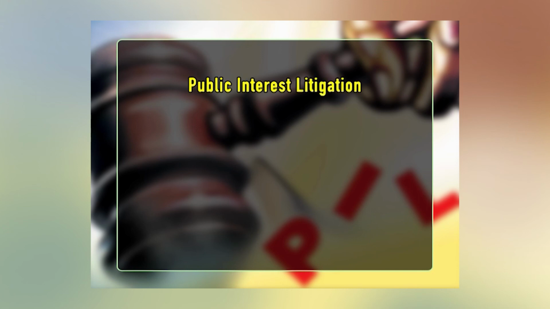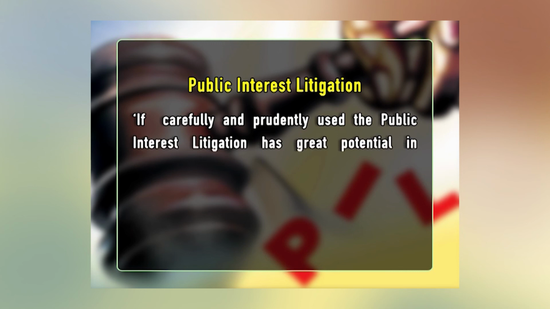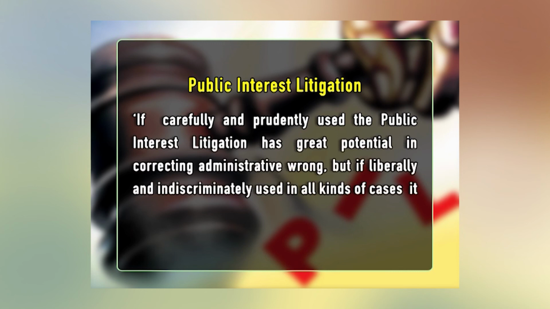The basic reason for the growth of public interest litigation in India is bureaucratic unresponsiveness to public needs. No effective mechanism has been established as yet for the redressal of public grievances against the administration. The result is that any person having a grievance against the administration has no alternative but to take recourse to the courts for the redressal of such grievances. Public interest litigation has flourished in India because of lack of any sense of accountability and responsibility on the part of government. It has been rightly observed that public interest litigation, if carefully and prudently used, has great potential in correcting administrative wrong, but if liberally and indiscriminately used in all kinds of cases, it may turn into an engine of destruction.